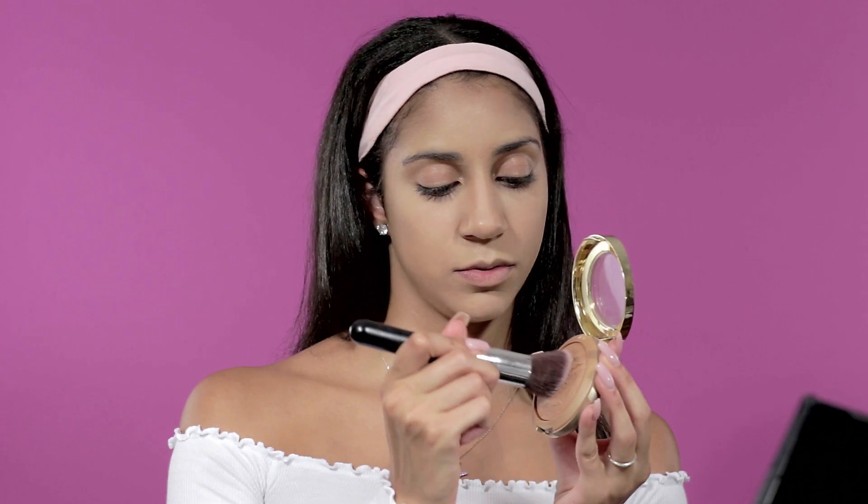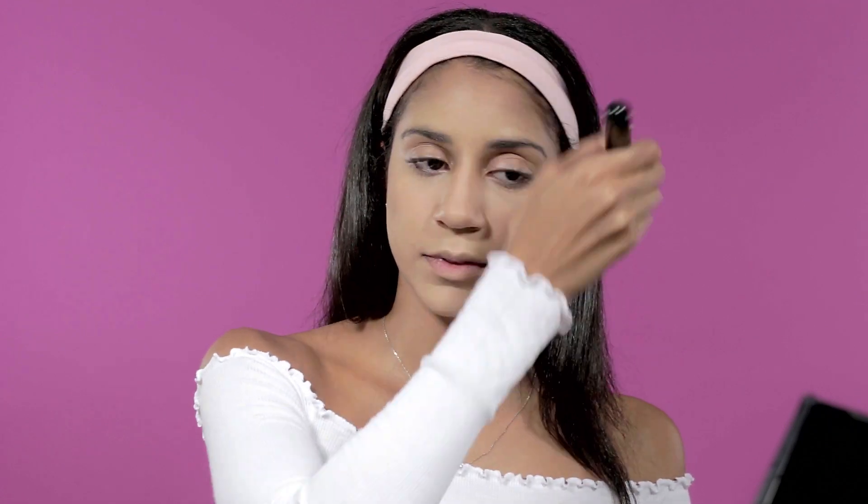I take a little bit of contour under my lip to make my bottom lip look a little bit bigger. Contour is done. Now moving to bronzer — the Color Soleil Baked Bronzer by Milani. I take my BS Mall face flat angled brush, get a generous amount, and apply it right on my cheekbones on both sides, my forehead, chin, jawline, and I use the fluffy brush on my nose too.